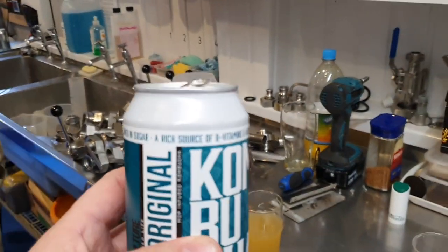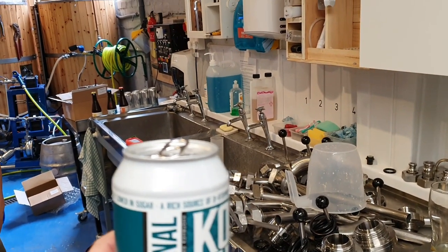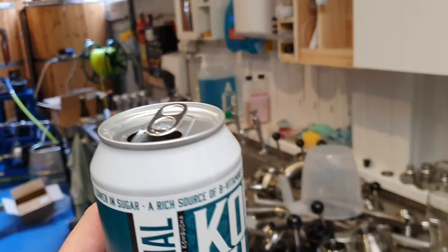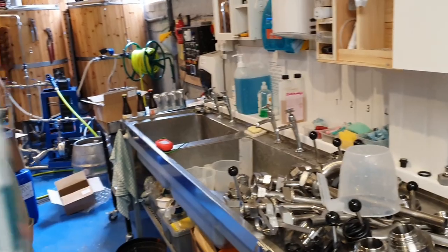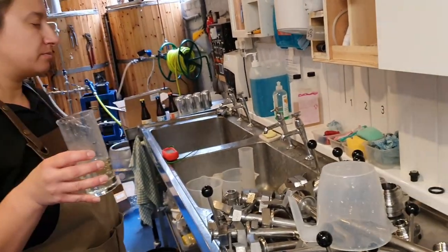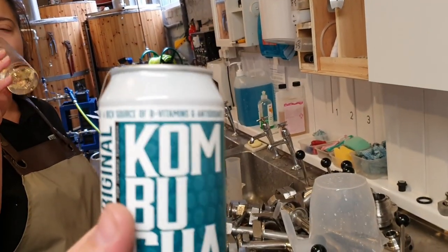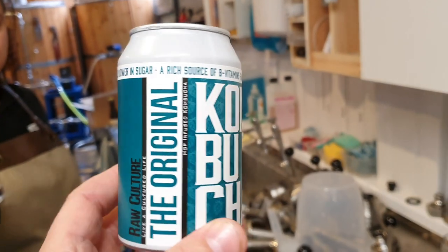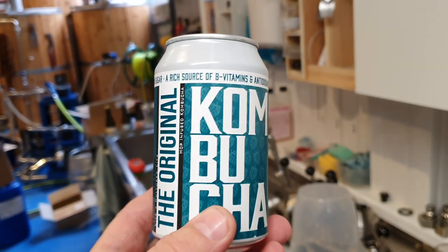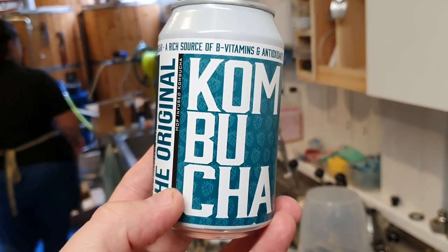I thought it was going to be a milky white colour. Maybe we're thinking of kefir, not kombucha. I think that's what I had probably in mind, the kefir, because you use kefir grains to make that kind of stuff, which is like a milky drink, I believe. But this is not that. Well, get yourselves over to Raw Culture, guys, and get this ordered. This is something completely new to me, and I'm very pleased that I got to try it.